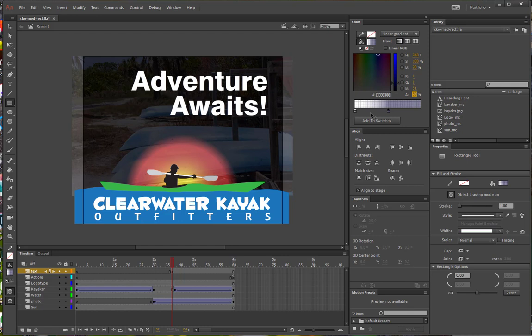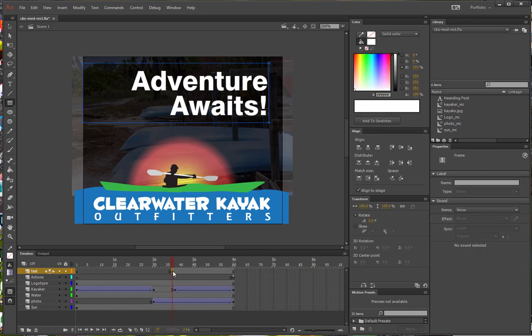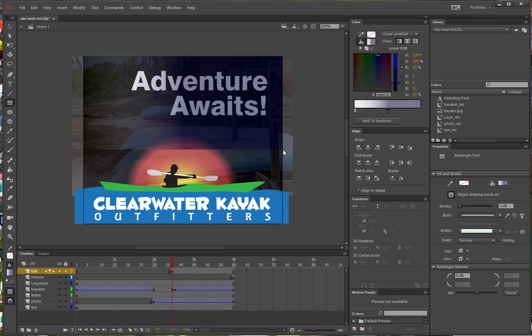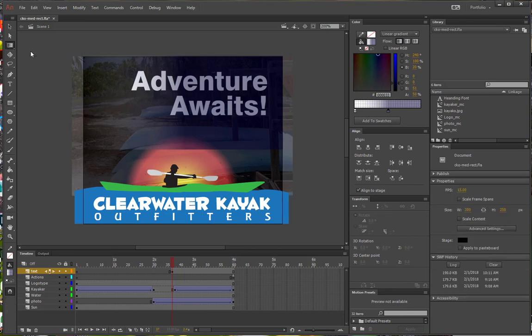Back in frame 37 again, click and drag to create a rectangle that fills the top half of the stage. So from up here, we're just going to click and drag and fill about halfway down. Pick up the gradient transform tool, which is underneath the free transform.